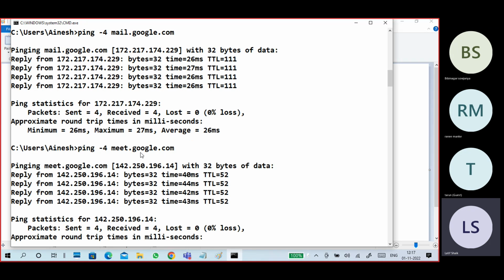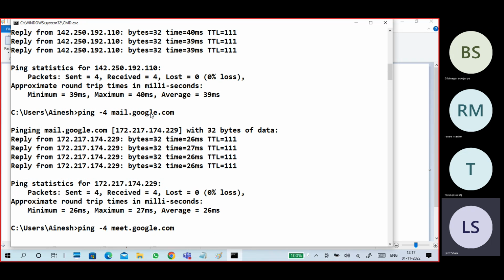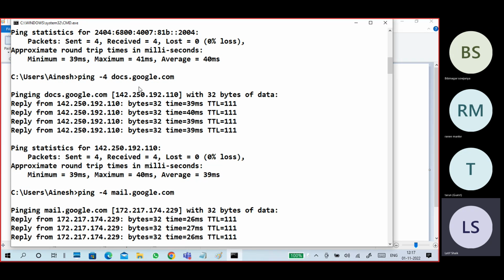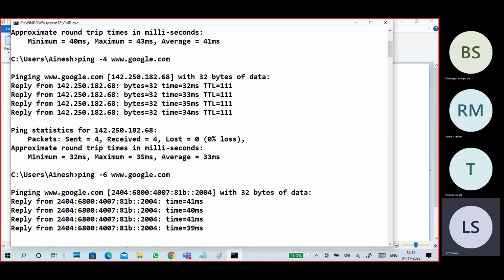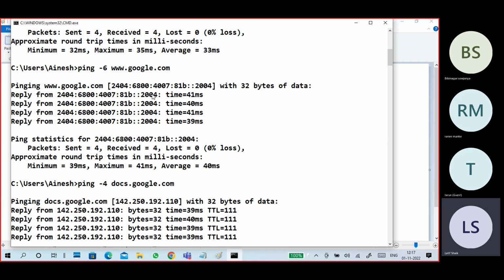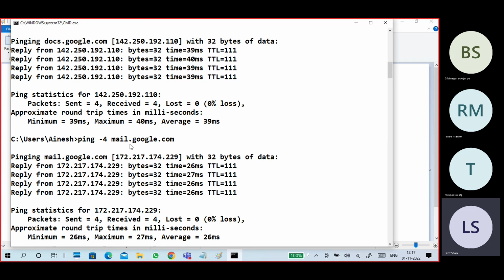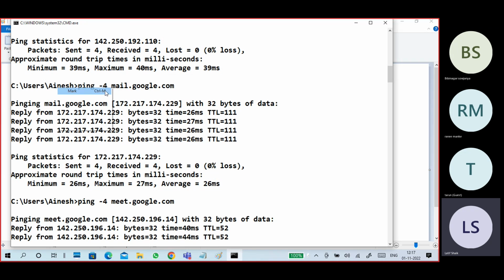So maybe meet.google.com, docs.google.com, and www.google.com are almost in the same place, nearby servers only. The mail server is a little far away, it may be in a little different place.